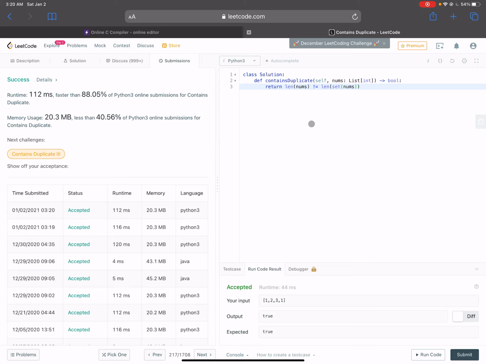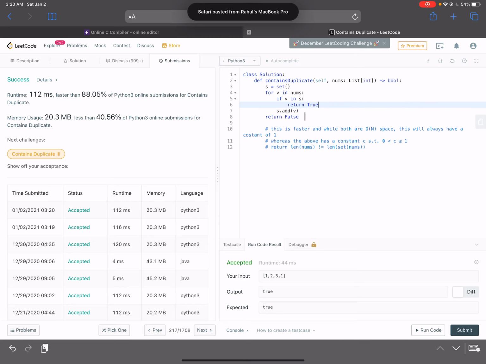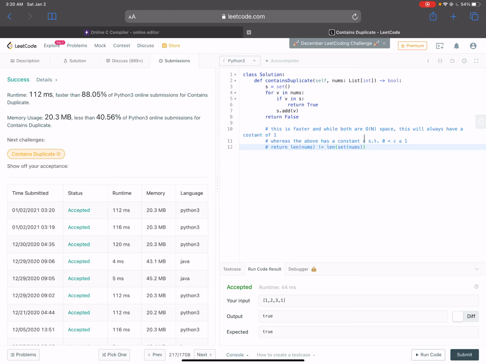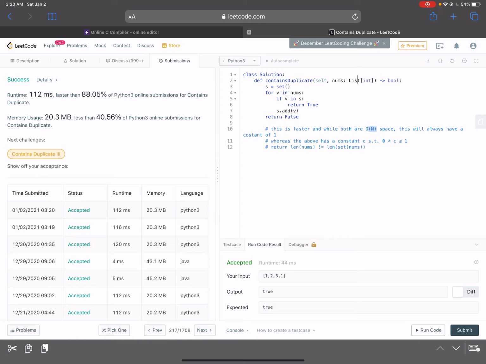It's not that much of a difference, but something I will say is that if you look at these two, the bottom one is faster given these tests, and they are both O(n) space. They both have to go through the entire thing. But that's not actually entirely true, because here you stop as soon as you see the first duplicate.